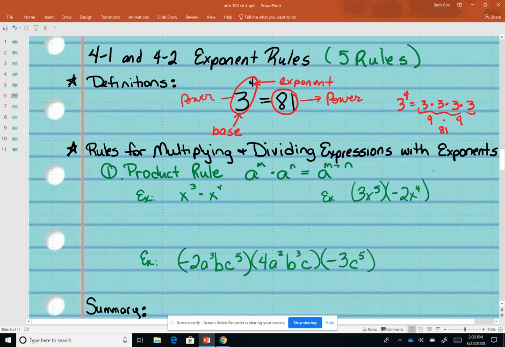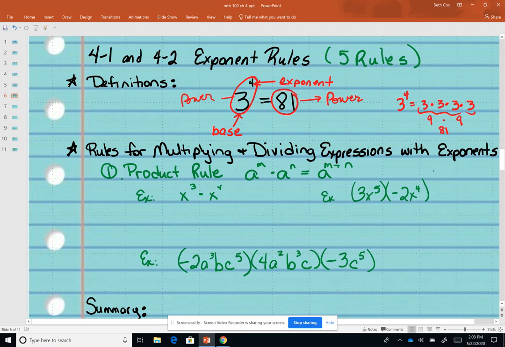These are powers. We're multiplying powers. And so the first one is called the product rule. If you want to stop the video and copy down these examples and see if you can remember how to do them from maybe a previous lesson, and then start back the video when you're ready. But here we go. We're going to go through these particular examples using the first rule.